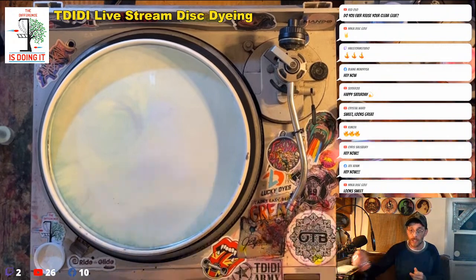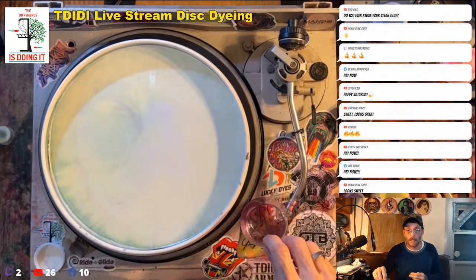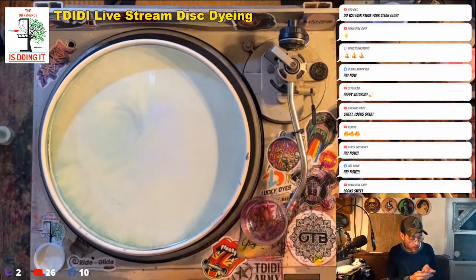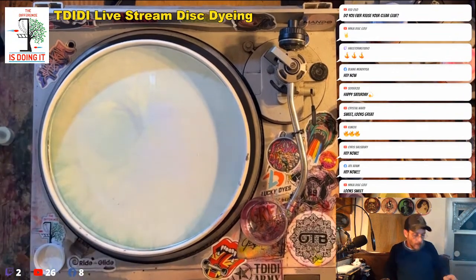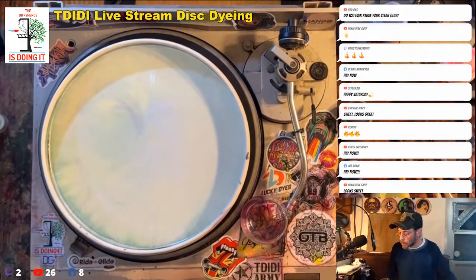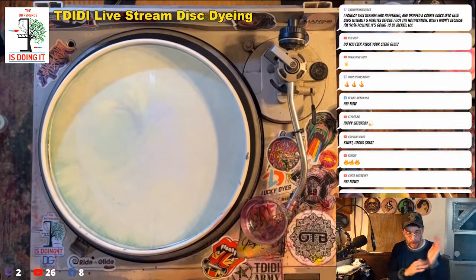Take like a shot glass, okay? Sometimes I do reuse the clear glue. Dump it right back into the bottle or just set another disc in the bed if it's still looking awesome. Okay, let's do this, multiple nebula dyes. Otherwise, I'm gonna pass the hour mark that I said I was gonna beat.